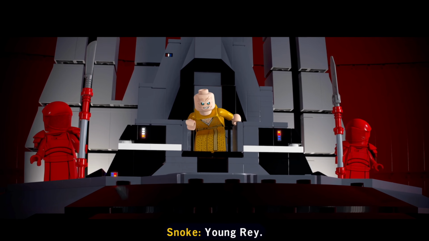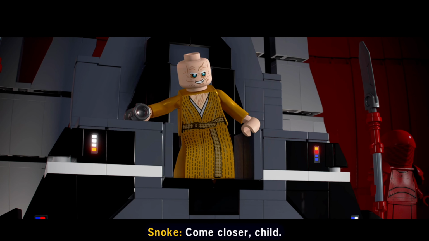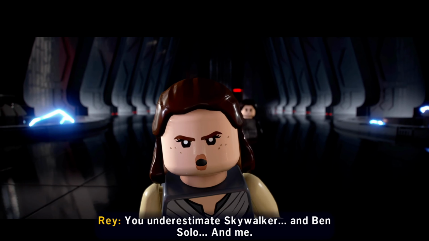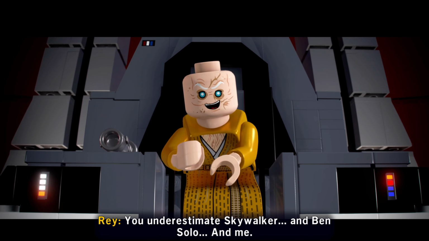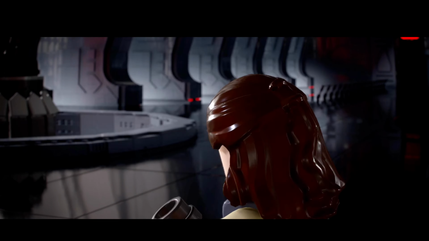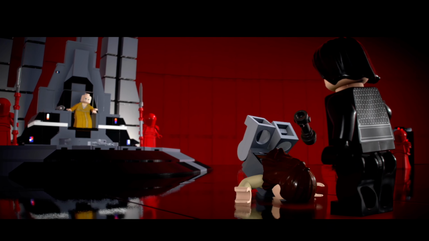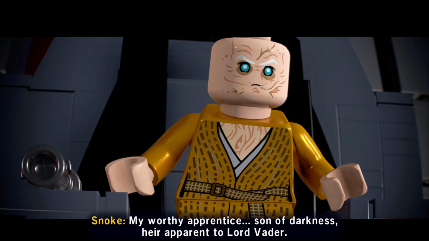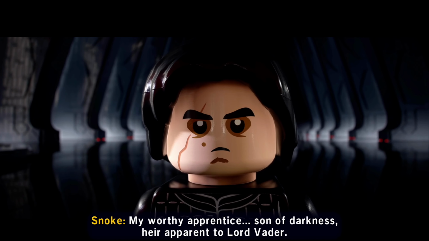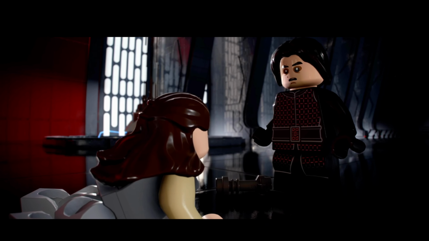Young Rey, come closer, child. You underestimate Skywalker, and Ben Solo, and me. You have the spirit of a true Jedi. My worthy apprentice, son of darkness, heir apparent to Lord Vader. Fulfill your destiny. I know what I have to do.